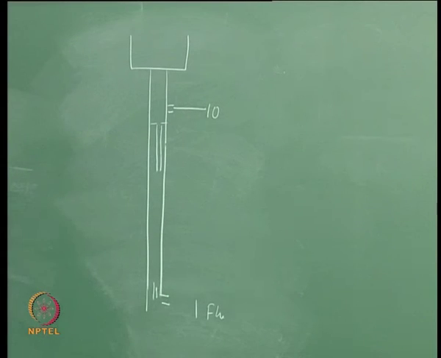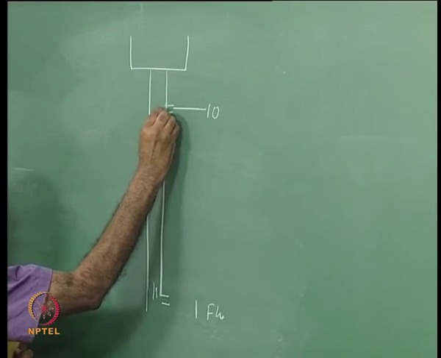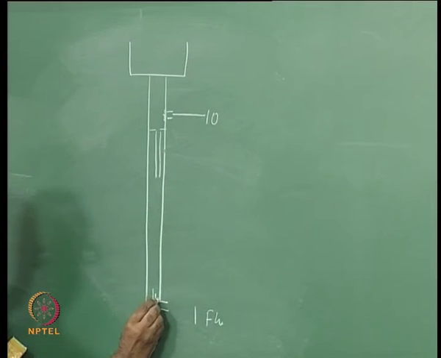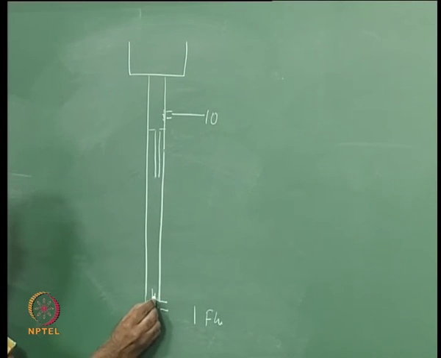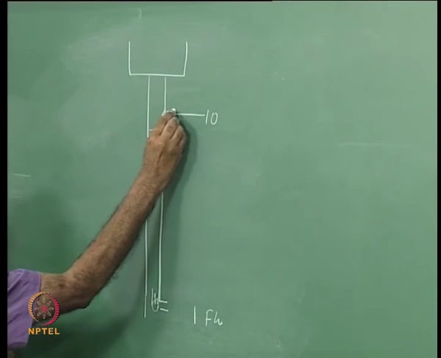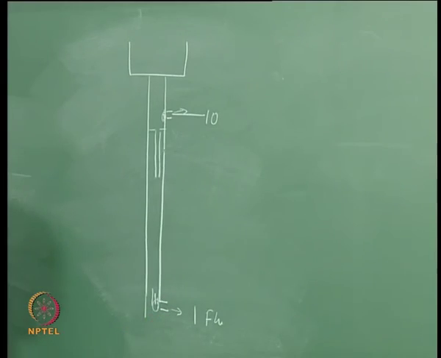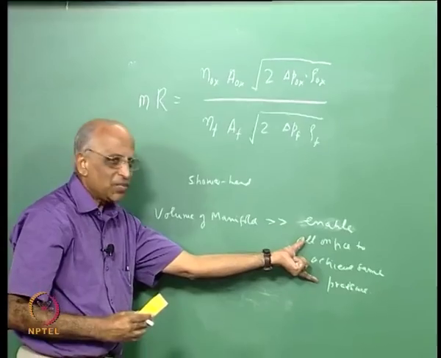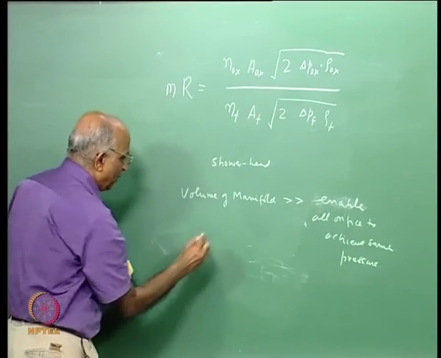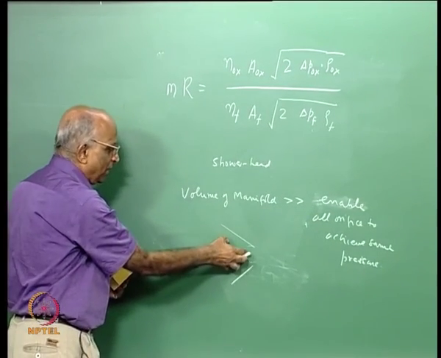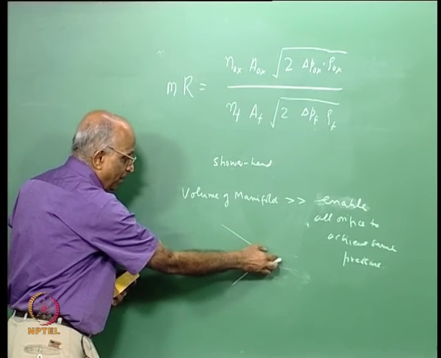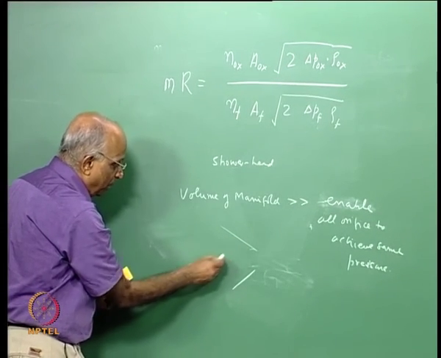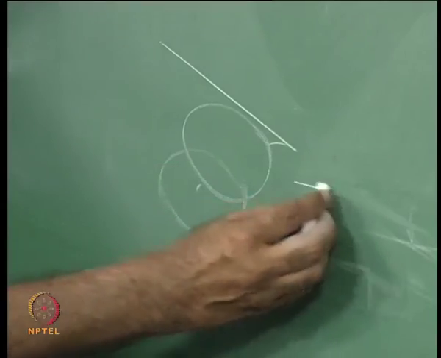This is one. Or else I could put some filter here, or I use a large hole filter here, I put something like a small filter here such that I introduce some pressure drop such that my supply pressure is the same. And so also in rocket injectors, whenever I have a manifold, I cannot have a large manifold for the simple reason, if I have a large manifold, a lot of propellant collects before it can be injected, and therefore when I stop the flow of the propellant into the chamber, still a lot of propellant is there, it continues to dribble.